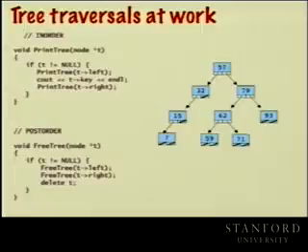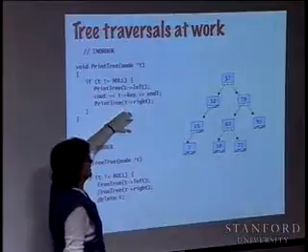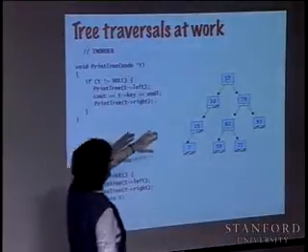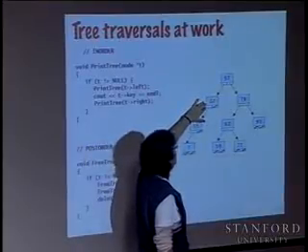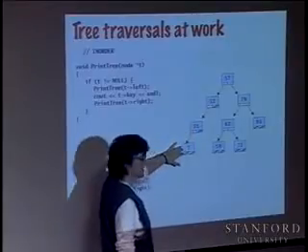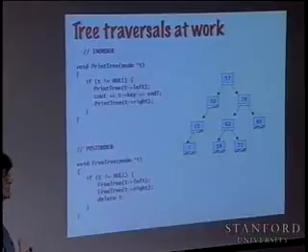So if I start with my node 57 here being the root of that tree, and I say print that tree starting from the root, it will print everything out of the left subtree, then print the 57, and then print everything out of the right subtree. And given that gets applied everywhere down, the effect will be, well, 57 says first print my left subtree, and 32 says, oh, well, first print my left subtree, and 15 says, well, first print my left subtree, and then 7 says first print my left subtree. Well, that one's empty, and so nothing gets printed.